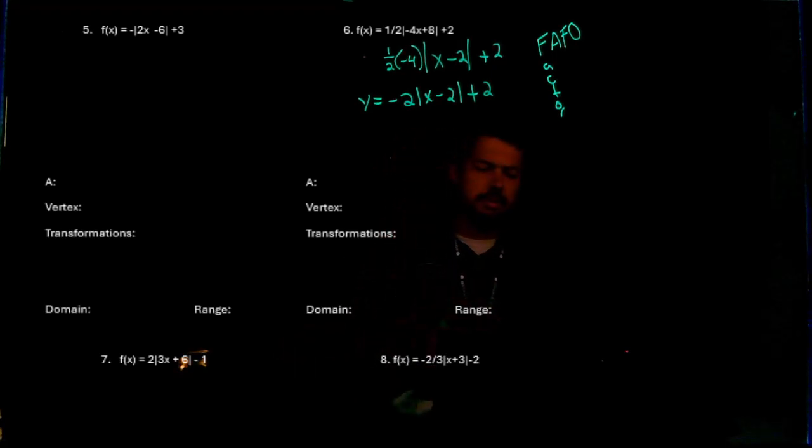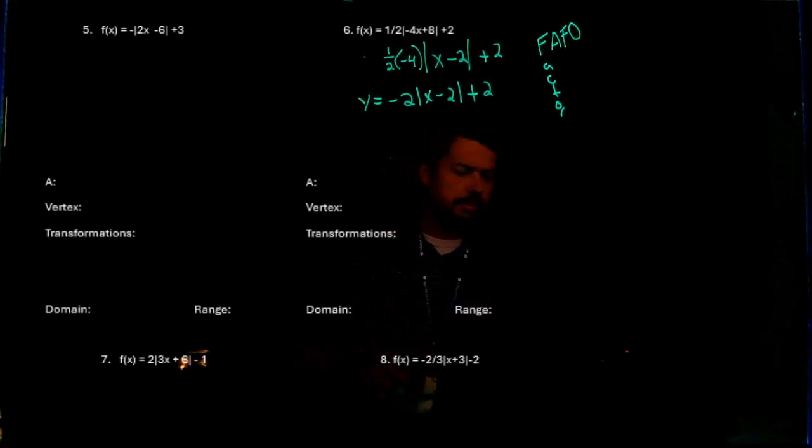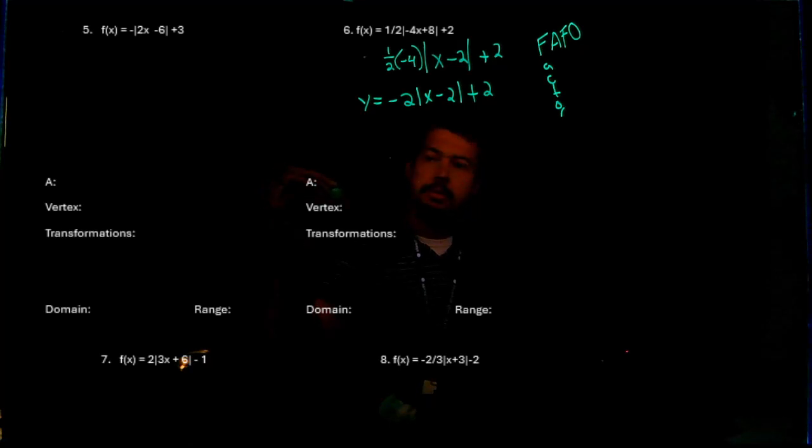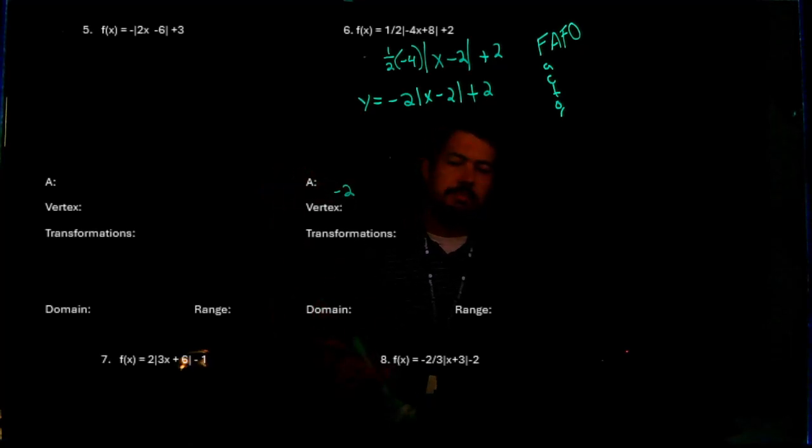I forgot to do a table on the last one. But anyways, I'll do a table on this one if I can remember. Now, where or what has happened? Well, A has an actual value of negative 2. That's your slope. Your vertex is at positive 2, okay? Change sign, keep sign.